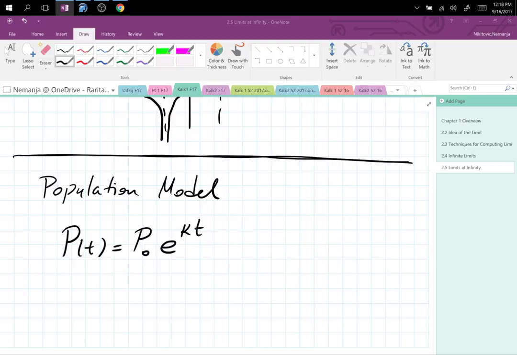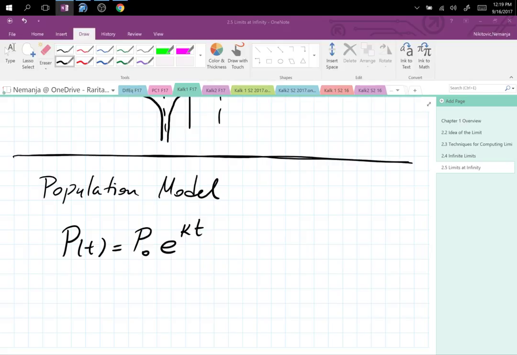Whenever you solve a problem in differential equations, you get a function as an answer, and that function is supposed to model something in our world, whether it's biology, engineering, economics, or the medical field. The first thing you should do when you have a model is to see how that model behaves if you let it run for infinite time.